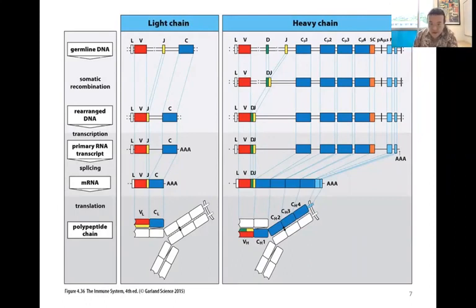So the truth is, you guys are learning this as part of an undergraduate class. That's well before I was ever exposed to it. I think most college students don't have this. So if it's difficult, don't be discouraged, right? Like I told you, I didn't get it either. But that doesn't mean it's totally okay for you to bomb it on the exam, right? I'm not going to get mad at you, but I'm also not telling you the story just because it's okay for you not to understand it, because this is actually really important for our understanding of how it is that our body makes antibodies. Okay.